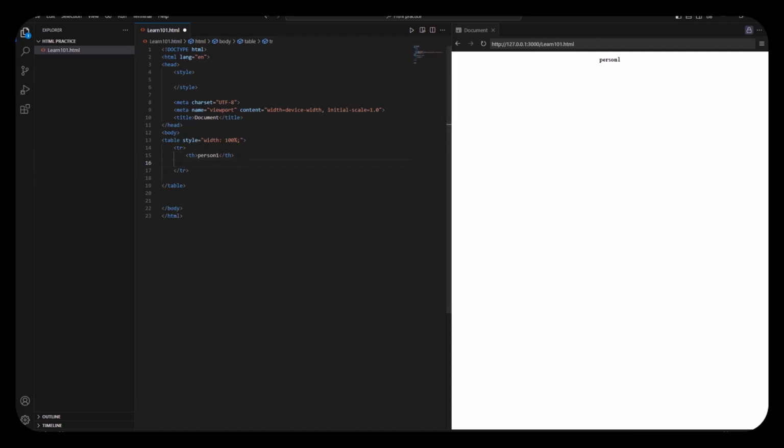The second heading should be person 2. I think that is enough for me. Person 1 and person 2, and you can add as many as you want.